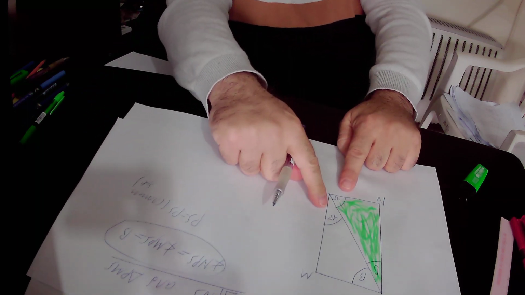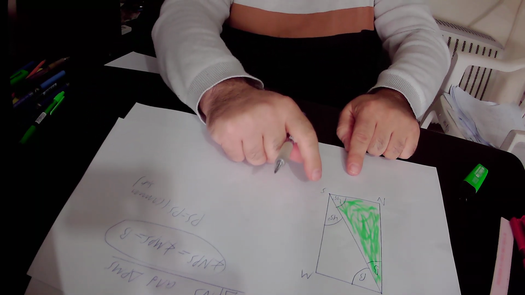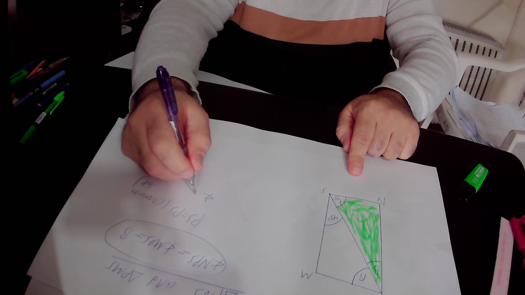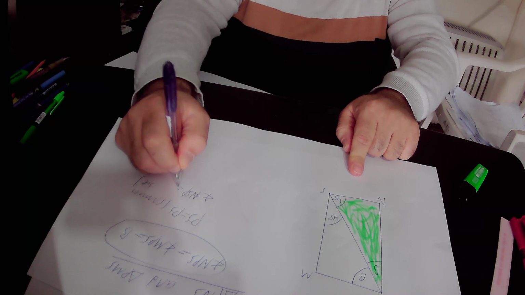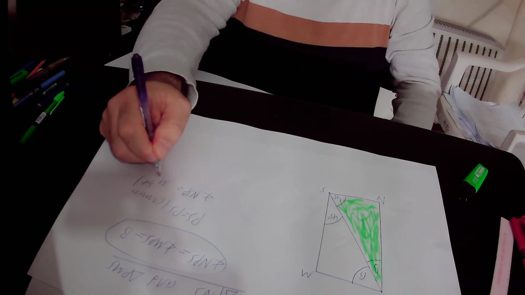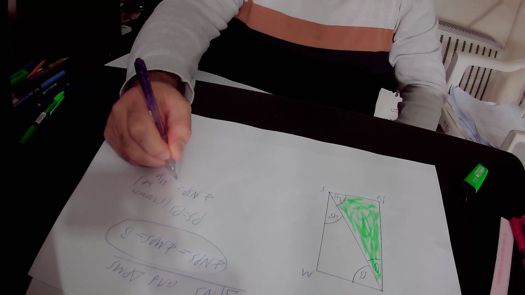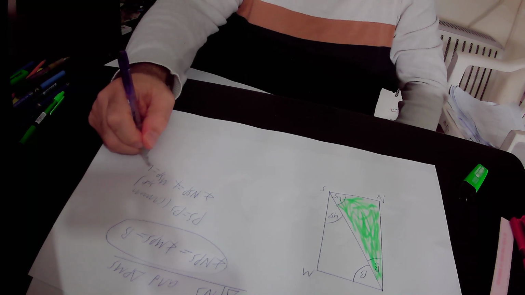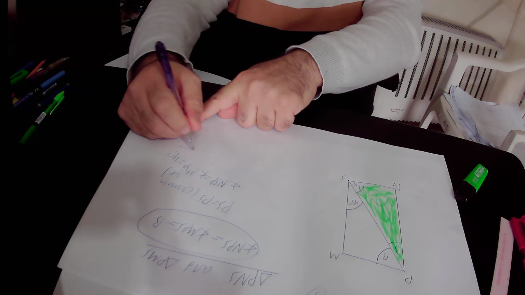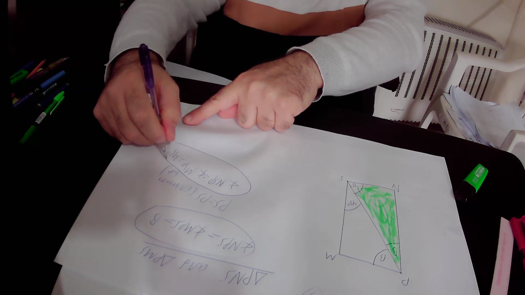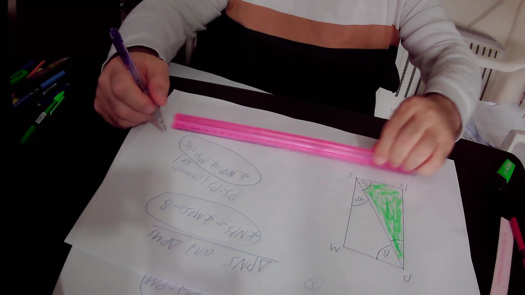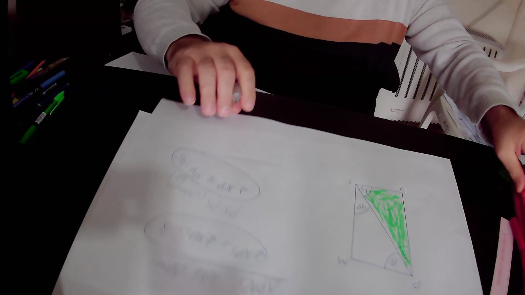And those two angles are both equal to 45 degrees, so angle NSP in the green triangle is equal to angle MSP in the white triangle, and they are both equal to 45 degrees. Okay, angle NSP equals angle MSP, and they are both equal to 45 degrees. So we actually proved that those two triangles are congruent to each other.